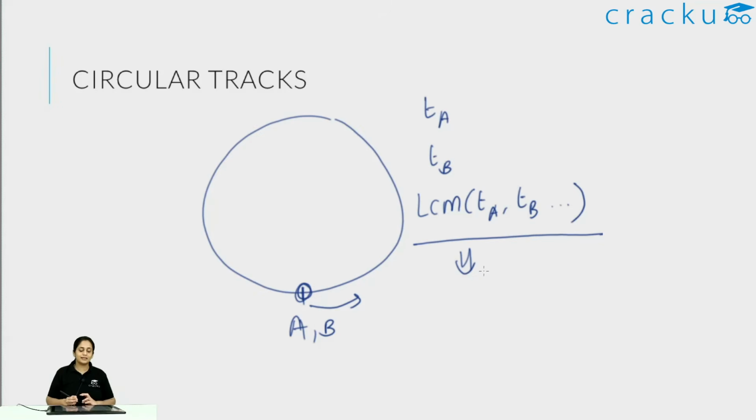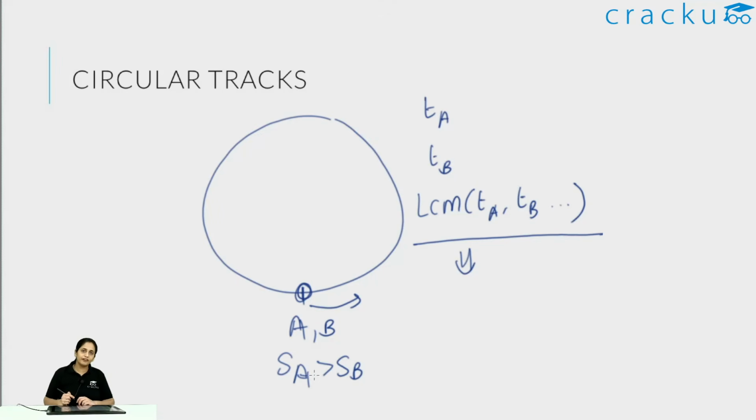When they meet for the first time is basically, suppose in this case the speed of A is greater than the speed of B. Now in that case, if A and B are running in the same direction, what is going to happen? Essentially A is going to go ahead, and at some point of time he is going to gain enough distance on B such that he meets up with B from behind, which means that A is going to meet B when he gains one entire lap with respect to B. So if the speed of A is greater than the speed of B, they are going to meet when the distance between them is one lap.